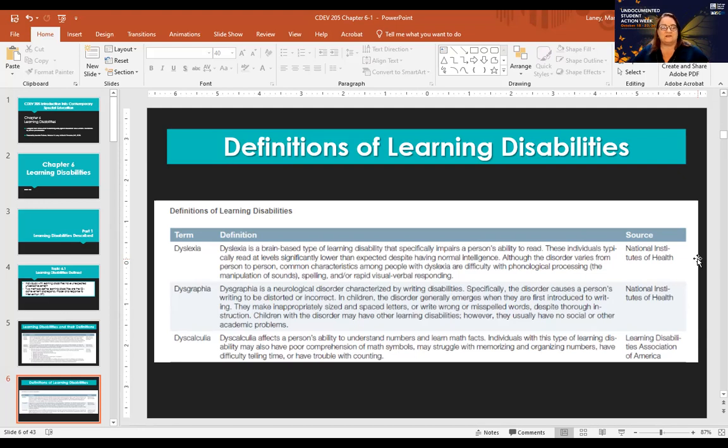So dyslexia is typically, they're all brain-based, by the way. I love how they say this is brain-based. They're all brain-based, because think about it, everything, all of our motor comes from our brain. So dyslexia has to do with a person's ability to read. Sometimes for some people, the sentence moves around, the words move around, the letters move around. It can be different for everybody, right? But then again, there's the phonological processing of how to say, is this jumping or jumped? You might hear some kids when they're little and just learning make a lot of mistakes. That's fine. As they get older, you can start to see if they're more comfortable in these things.